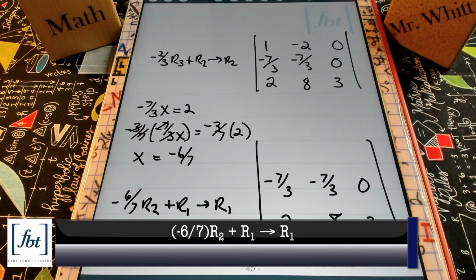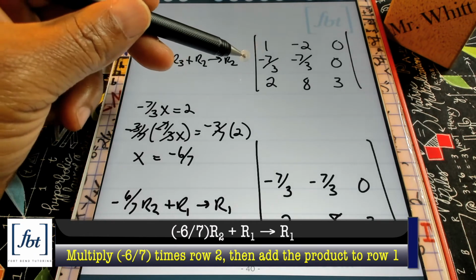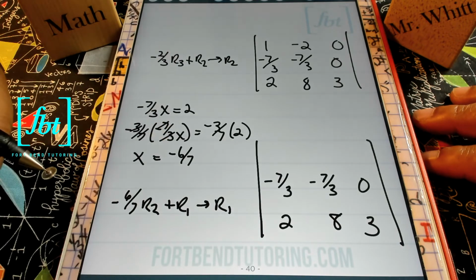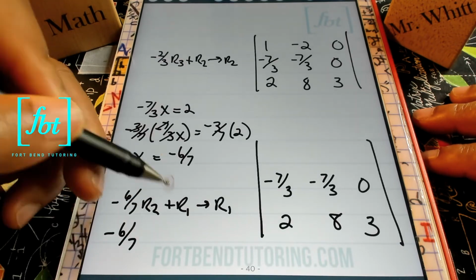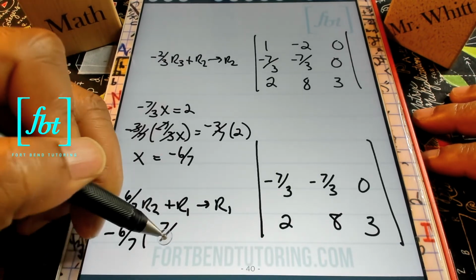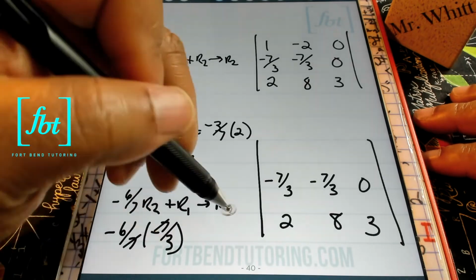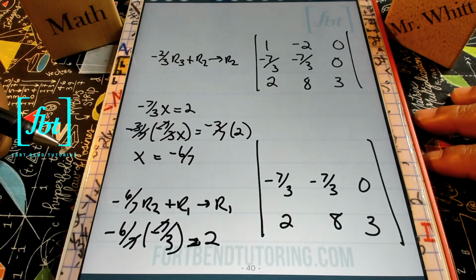Then what we're going to do is this. We'll be multiplying negative 6/7 times negative 7/3. What does that look like? I think I know exactly what it'll look like. It'll look like positive 2, but let's just prove it. You'll have negative 6/7 times negative 7/3. See, your 7s will cancel out. A negative times a negative is a positive, and 3 goes into 6 twice. Yeah, that's 2. That's the whole reason why we did that earlier step, right?